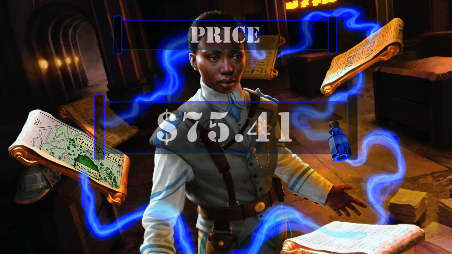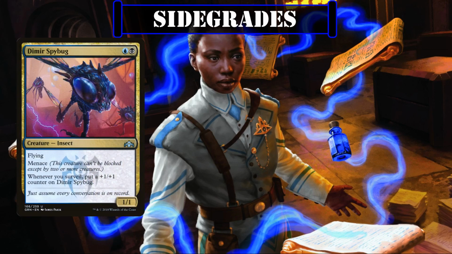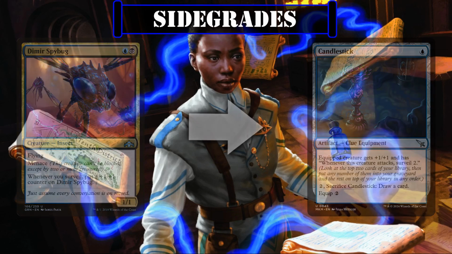of this recording. Now, for side grades, we can consider replacing Dimir's Spybug with Candlestick if we want to cut our surveil payoffs in order to simply surveil more often as our commander swings in, while also providing him with a small stat bump outside of that to make his reanimation more effective.